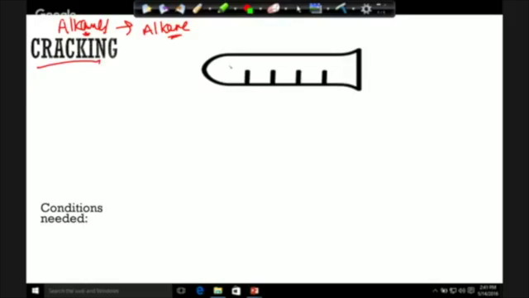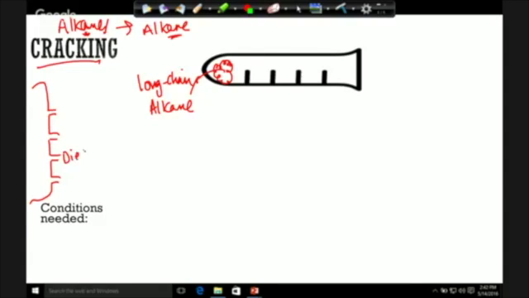So what you do is you take your alkane, so you might have some mineral wool here with your long chain alkane on. We'd have a long chain. And we might want to crack that to make an alkene. So for example, when we had the fractional distillation tower last time, I said you don't need to remember where things come out, but in a question they might tell you that diesel comes out lower than petrol on the fractional distillation tower. This means diesel chains are longer and petrol chains are shorter.